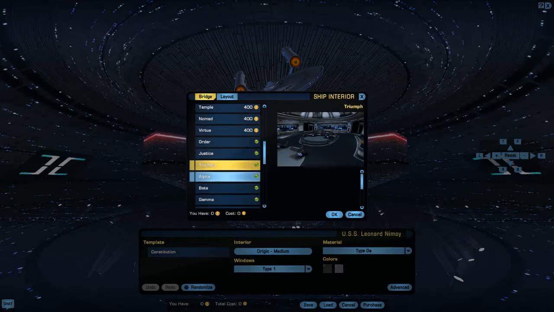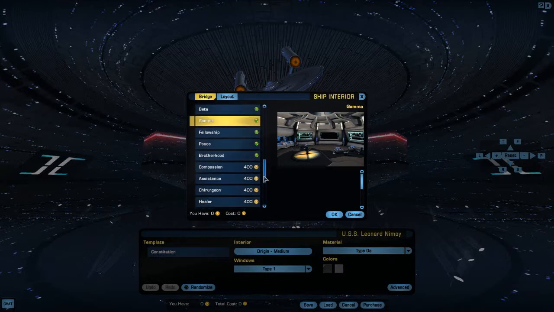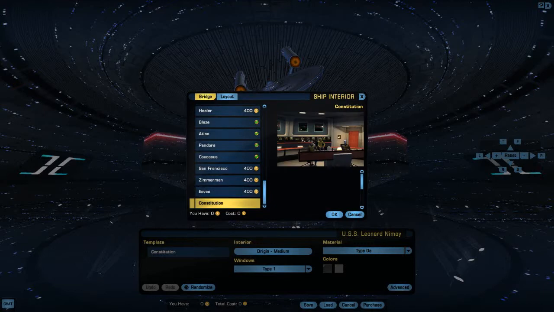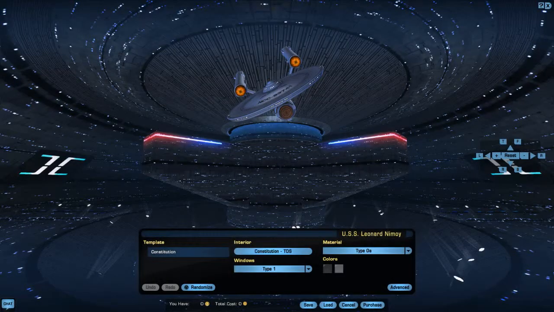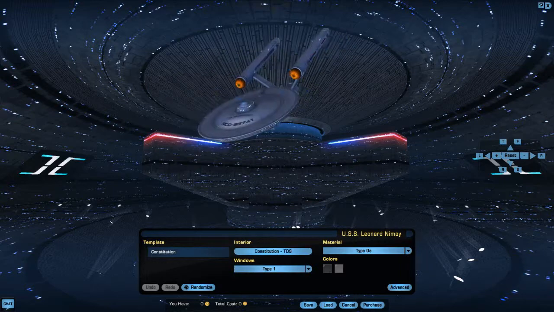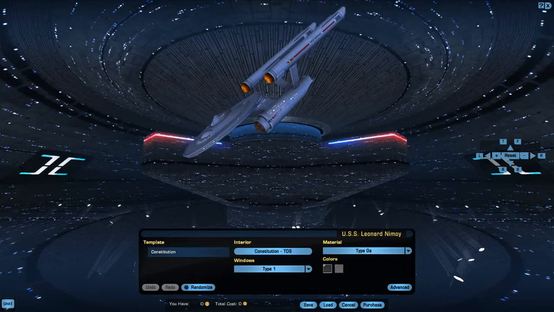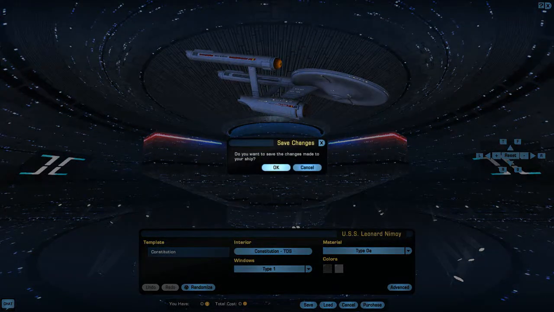Which... I can't remember what it's called. Or is it just called something like TOS Constitution or something like that? Ah, yeah, here we are. There we go! Layout TOS. 22nd century Constitution class ship. Okay. And again, like most things, you get one free customization of the ship. We could change the window type, but again, for some types of ships you're limited. Like for the Constitution original class, you're pretty much limited to default for everything because, you know, it is what it is. Purchase.